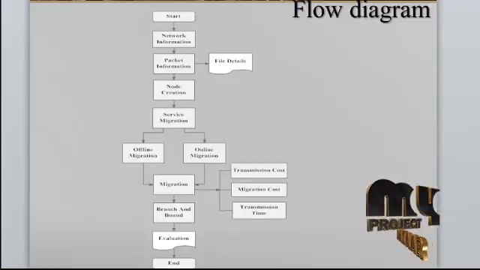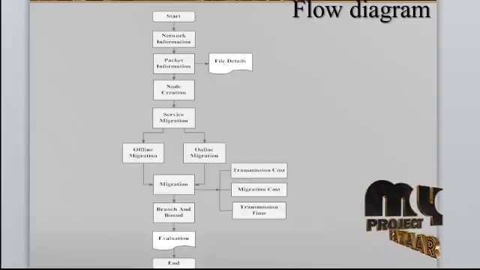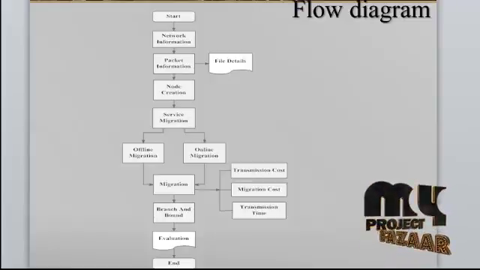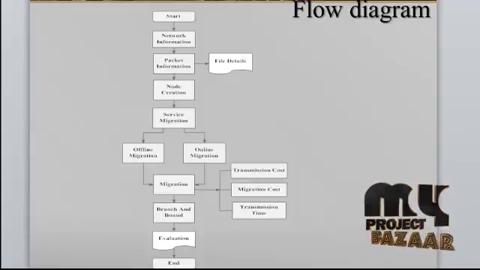The fourth module is offline migration. In this section, we study the co-migration problem in its offline form, within the assumption that the whole access pattern has been detected and known in advance. Therefore, the migration can be figured out with complete knowledge of the access request, which would exhibit some monetary advantage over its online counterpart. The offline study not only benefits scenarios when the access patterns could be predicted, but also provides a metric to measure the performance of the online algorithm. We first discuss the optimal algorithm based on dynamic programming, then propose a multi-threaded branch and bound algorithm built on the sampling method to simplify and speed up the DP.